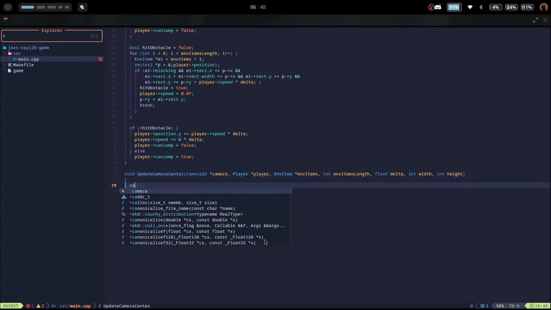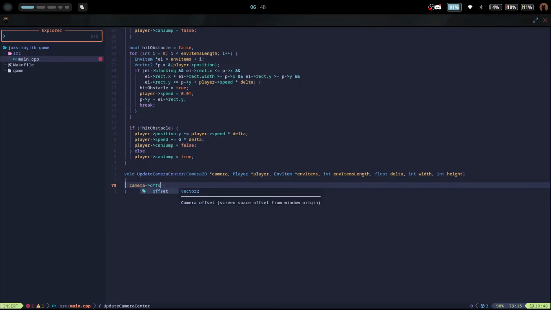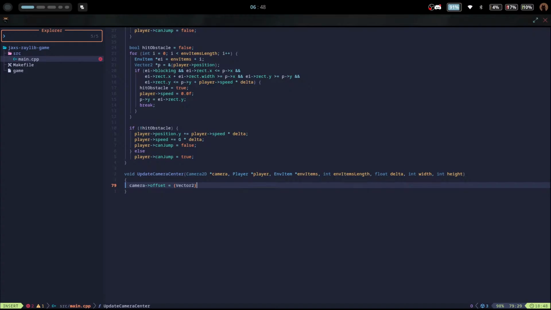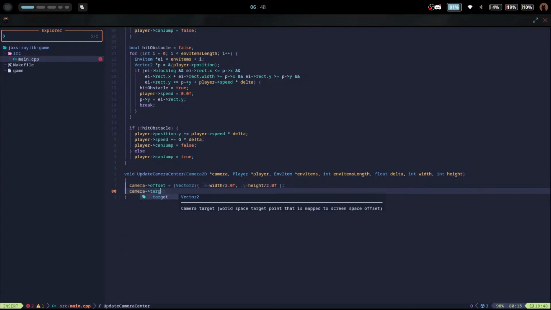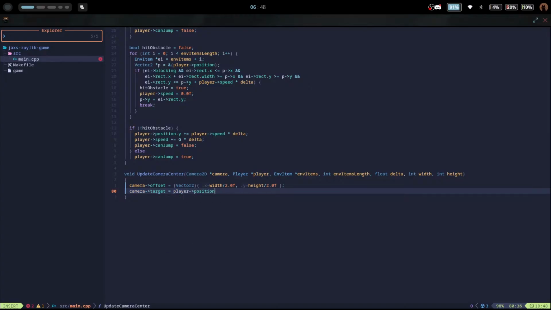And now we do camera arrow offset equals vector 2 width divided by 2.0, height divided by 2.0, and then camera target equals player position.